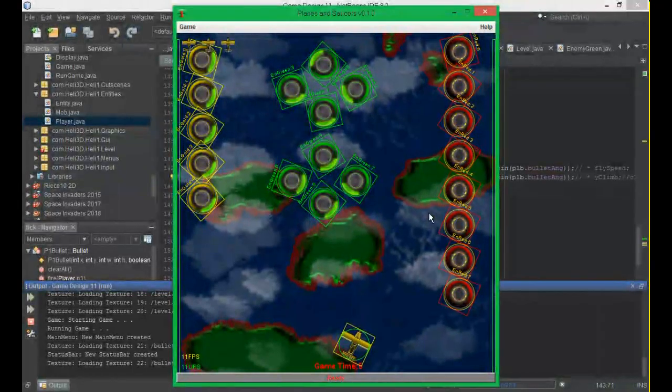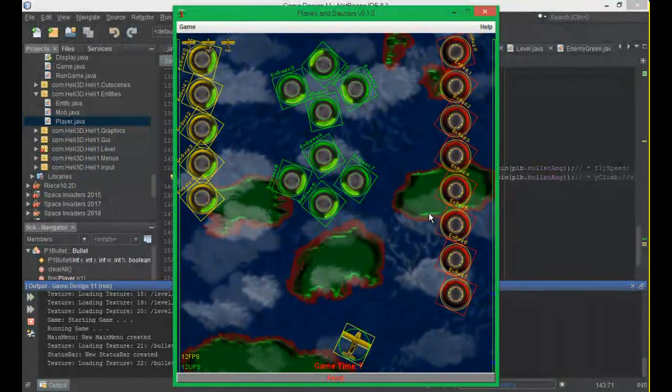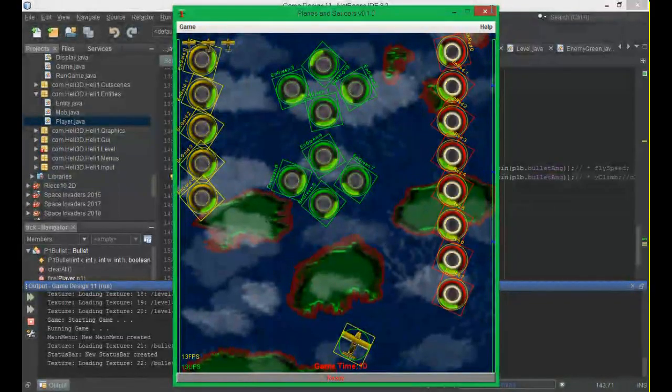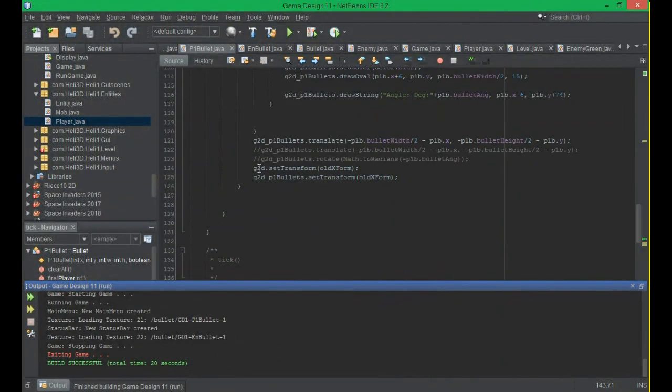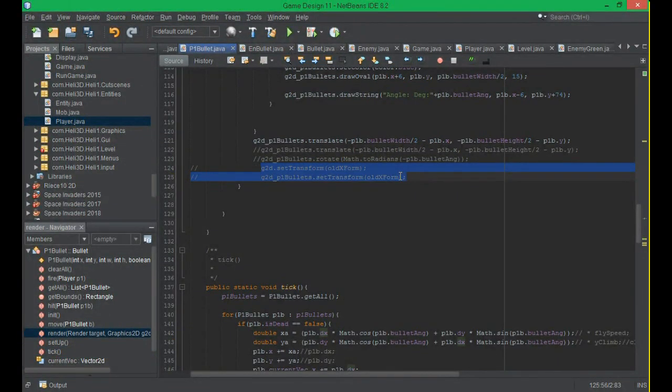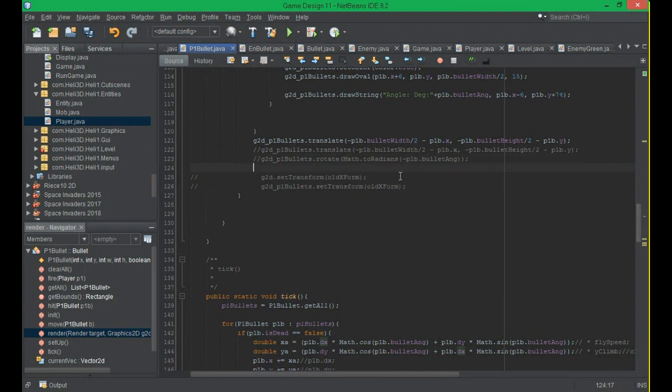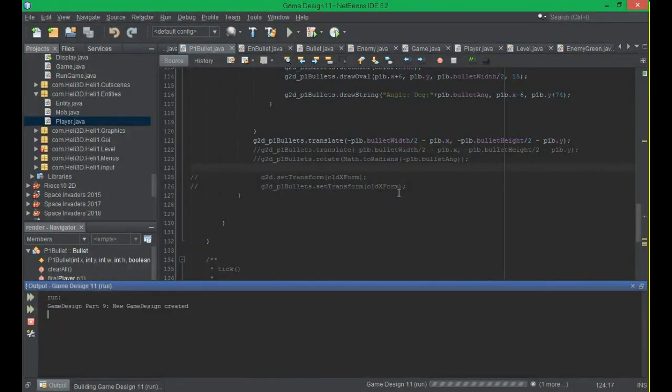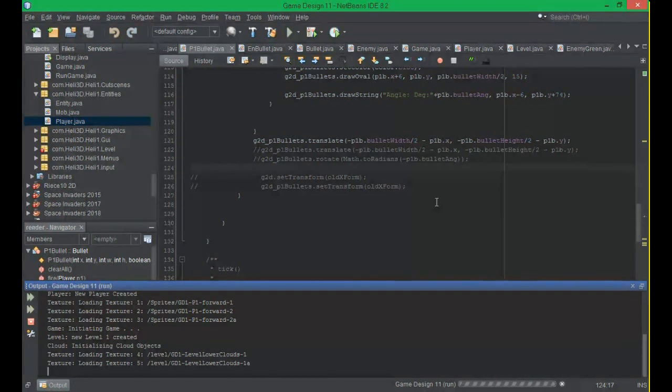But this transform is not doing us any good at this point. Alright, get rid of these. And try that. So I'm not resetting any of the transforms because we're believing our translate will work.